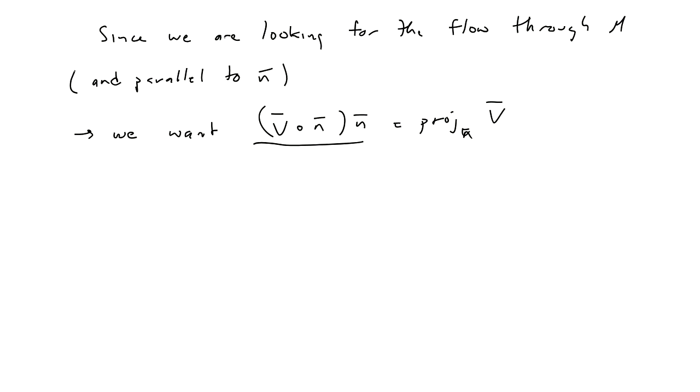And so we're breaking v up into two pieces. The reason it looks a little different is here we're assuming n is a unit vector, so usually we'd have to divide by the length of n squared, but the length of n is 1, so that just falls off. So we kind of do the usual thing. We only care about the flow that's going through. We don't care about stuff that's going perpendicular to it, for example.